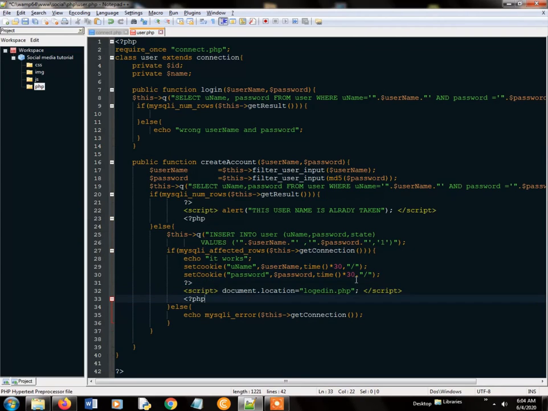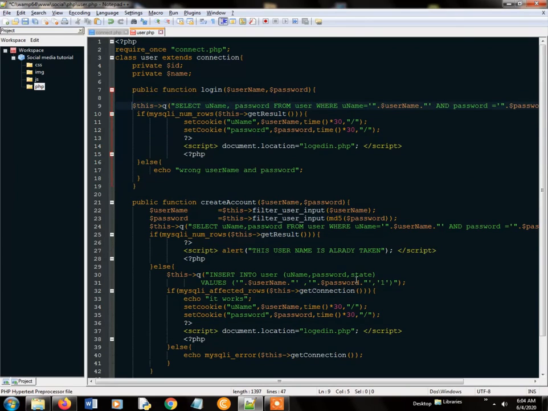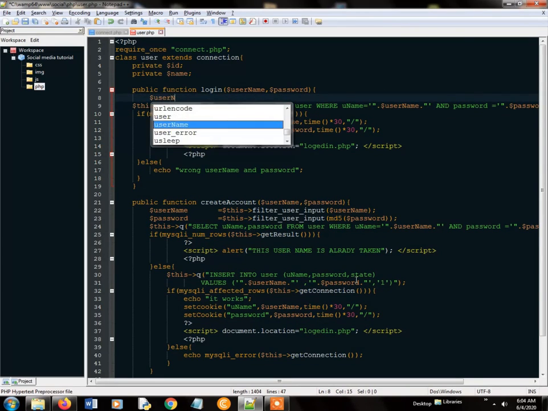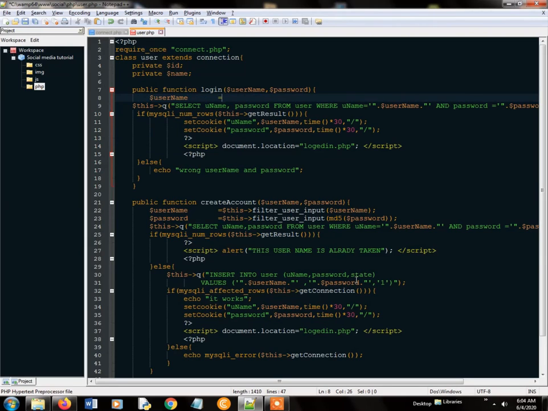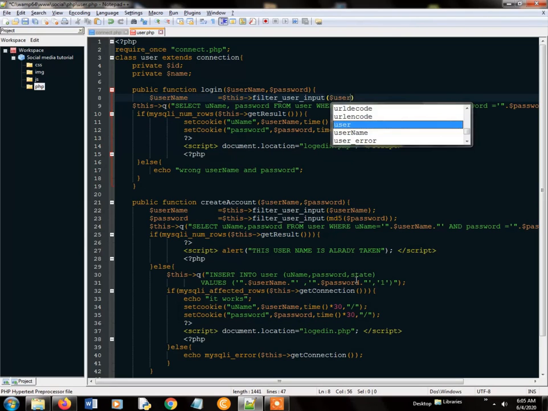So what we're gonna do is copy this and paste it right here. Bang! But first we need to filter out the user input. Do not forget that. Username, this, filter user input.